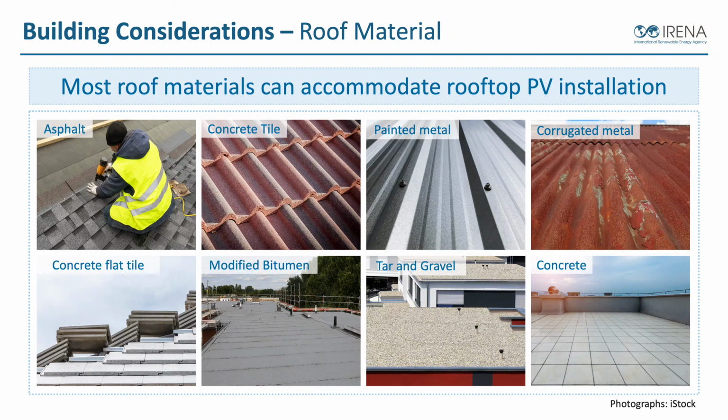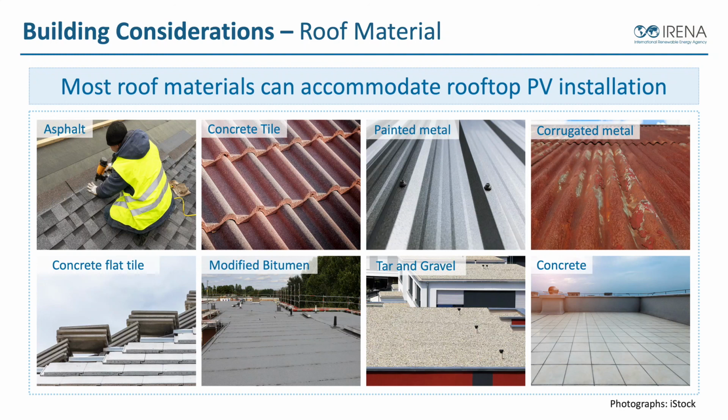We have painted metal roofs we see all over the world as well. That comes in a lot of different colors and can be fastened in different ways. We also see corrugated metal roofs in a lot of places around the world. Flat concrete tile in the bottom left. So it's a concrete, but it's flat instead of round.